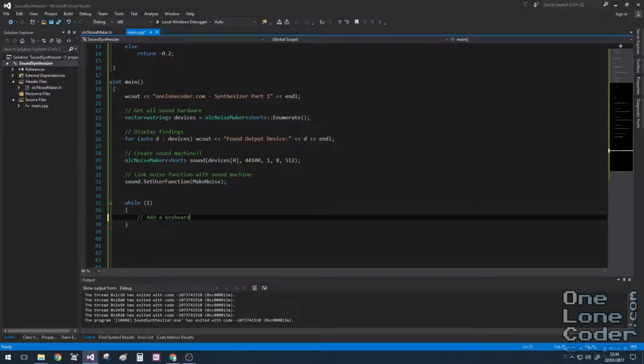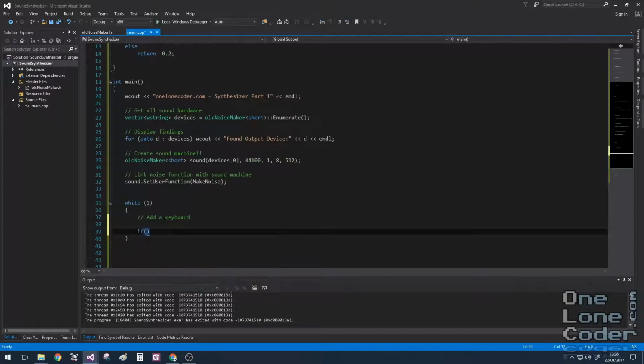Our program is becoming a little unwieldy now, as it just produces sound when it starts and we have to terminate it to stop. So let's add some rudimentary control. So I want it so when I press the A key we hear the note, and when I release the A key we don't hear the note. And I'm going to do this using a Windows function, GetAsyncKeyState, which allows us to see what the state of any key is on the keyboard. And in this case I know that the A key can be represented using the character A.